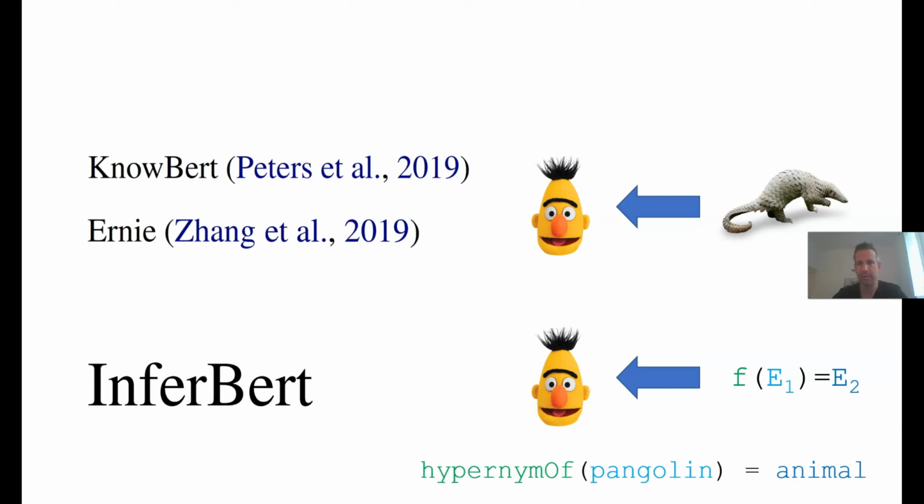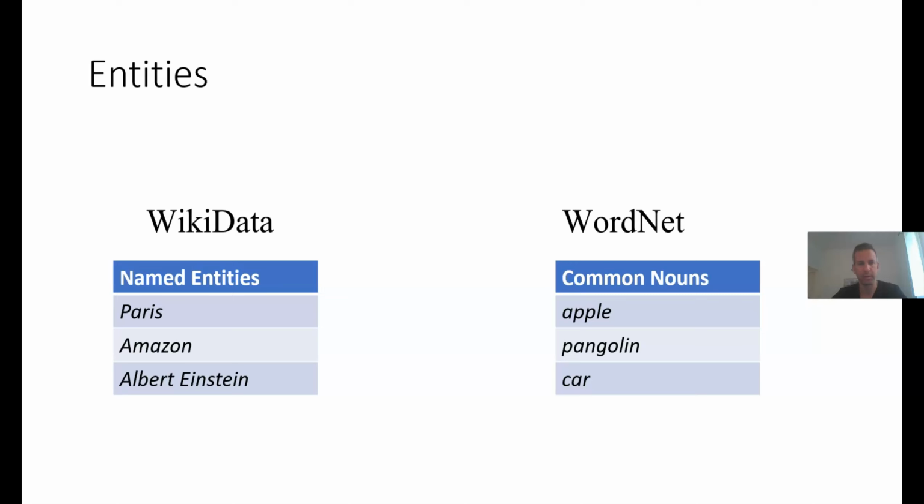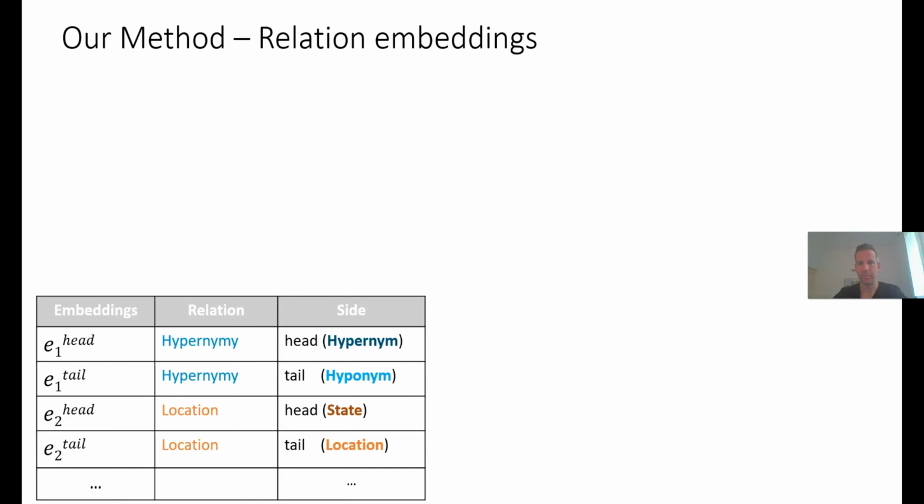This approach is agnostic to the identity of the specific entities, allowing the models to learn inference patterns separately from the individual facts involved in particular instances. Entities can refer either to named entities, such as entries in Wikidata, or to common nouns such as WordNet lemmas. To decouple learning the inference patterns from the facts, we directly embed the semantic relations between entities in the text.